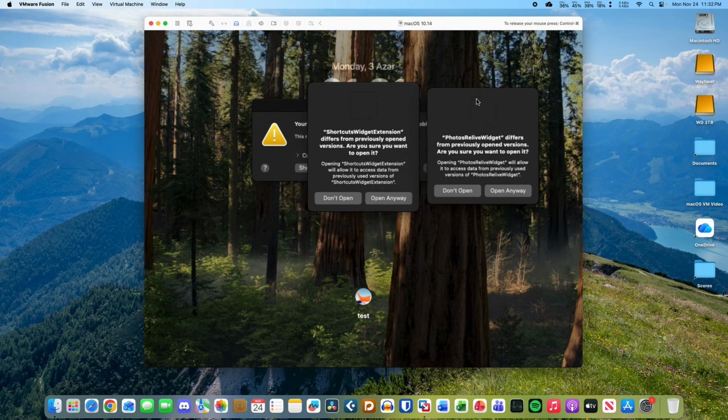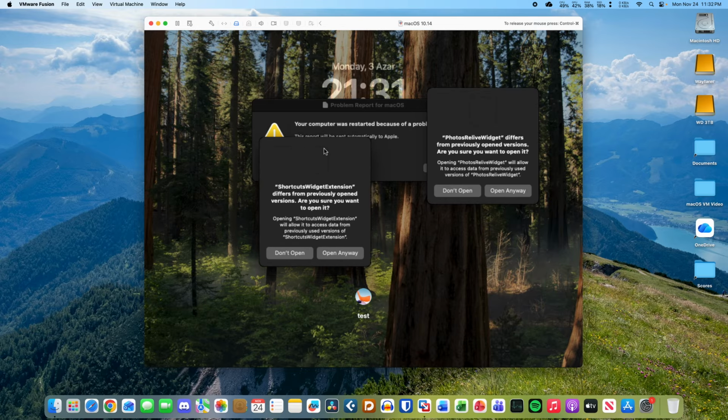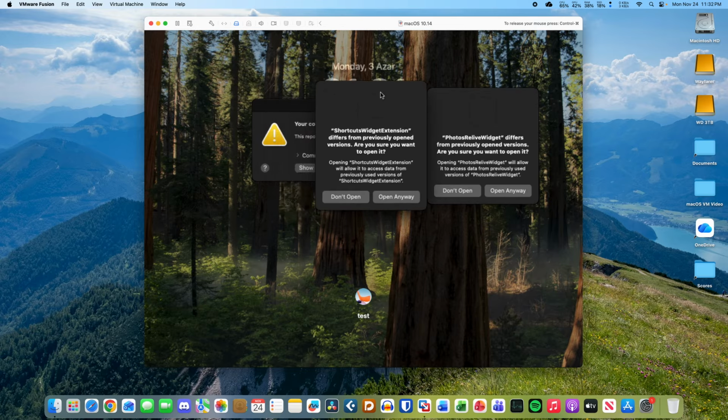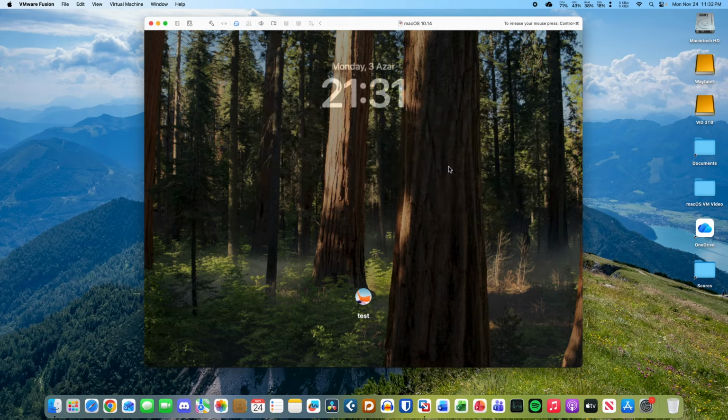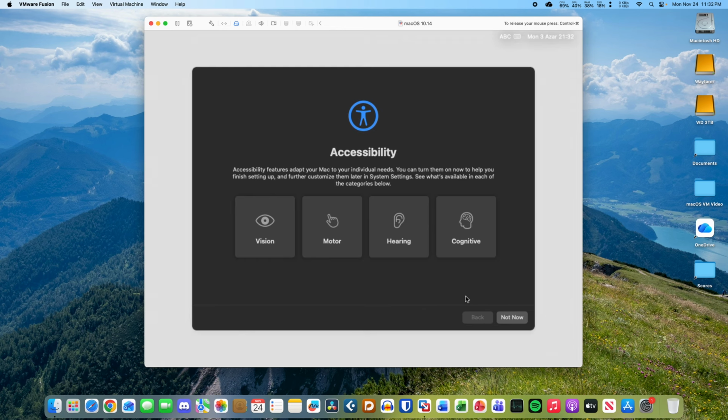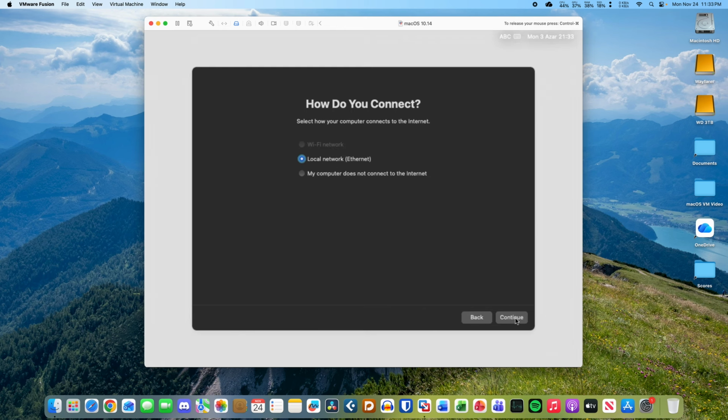Okay. Oh, I see the problem. Maybe it's having a problem moving between Mojave and Sequoia. So I'm going to click open anyway, and okay. And maybe we will get a result. I mean, this is the farthest we've gotten. Previously, it kernel panicked. I need to change the language or whatever the problem is, because this is the wrong language or the wrong locale.